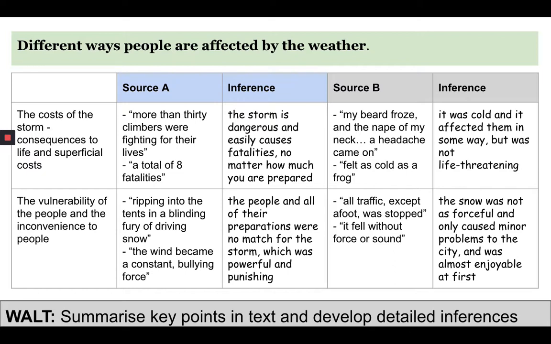All right, it's quite dangerous, and it easily causes fatalities, okay, no matter how much you prepare. These people who go climbing Everest prepare for months, they have highly specialized equipment, and they're there with Sherpas, and there are very key and specific things that you have to do when climbing Everest, okay. Despite all of this, the storm killed 8 people, okay, because it was so strong.